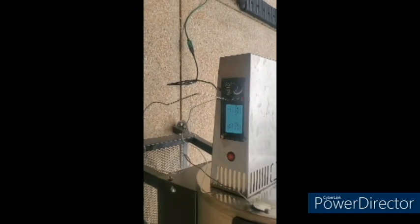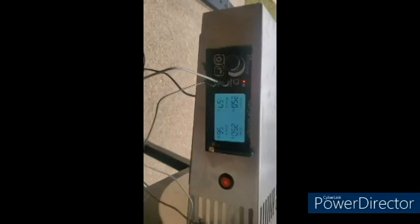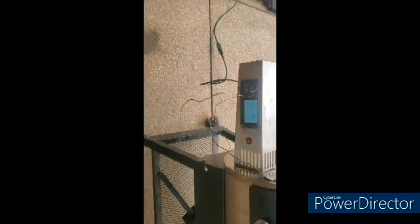Meat temperature still a crisp 56, 57 degrees. It may be a while.